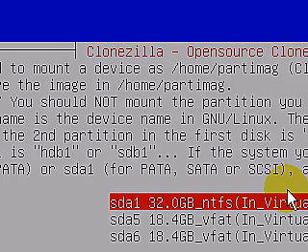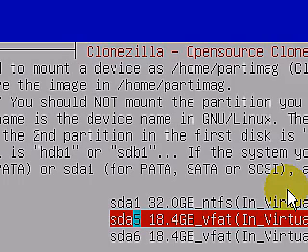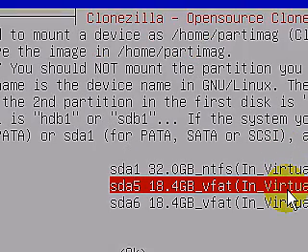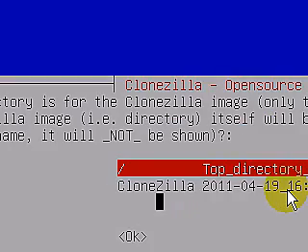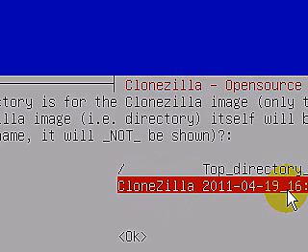And this question is asking you, now we need to mount a device as a home partition. Now, you don't want to select the partition or the device that you're going to be saving into an image. So here we've got a second partition that we're going to select, and that's where we're going to be storing our image. Now, as we select that, it's going to go ahead and look at it and read it, and it finds that there is a folder on here called CloneZilla. Now, I put a folder on there just to keep a convenient place for my images. I would suggest you do the same. So now it's going to go ahead and mount CloneZilla.